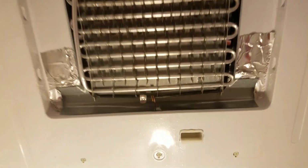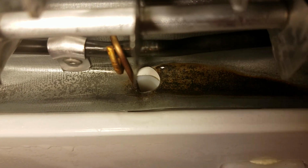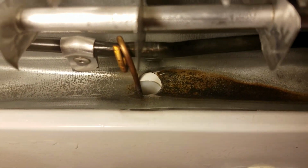All right, so I've cleaned out the hole, and let me show that to you using a turkey baster and hot water. I made sure it was flowing properly, and it is. I can hear it draining straight down into the pan below the refrigerator. So that's all cleaned out now.